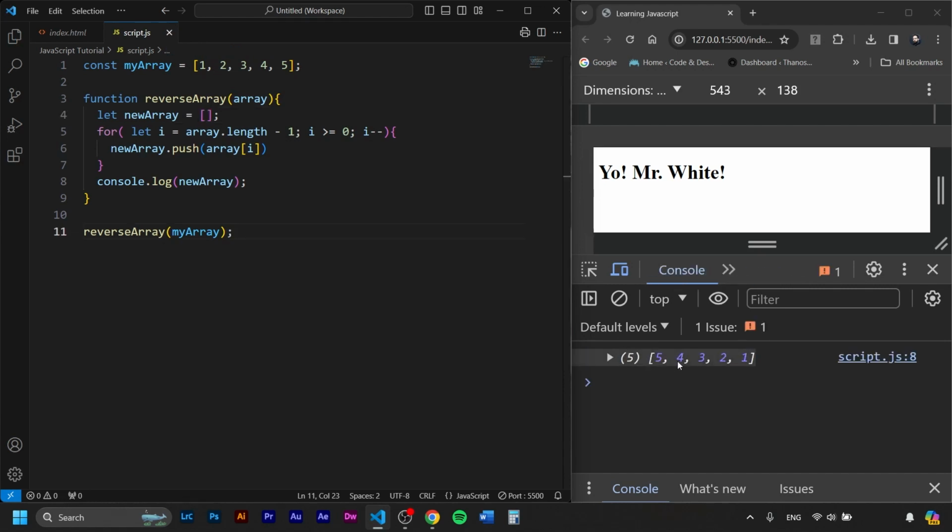Let's press save, and indeed down here we see 5, 4, 3, 2, 1. And even if we had more items here, 6, 7, 8, it always calculates the array length, right now it is 8, minus 1. So it's the item number 7: 0, 1, 2, 3, 4, 5, 6, 7. And by pressing save, we can see that it reversed the array no matter how many items it has inside.